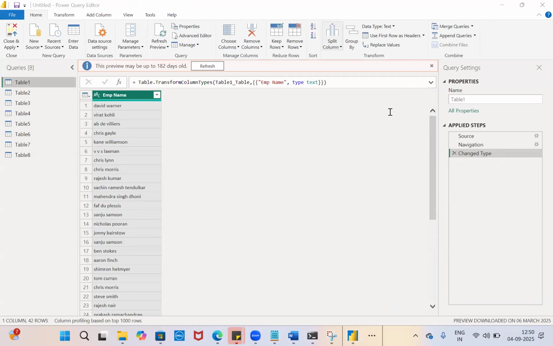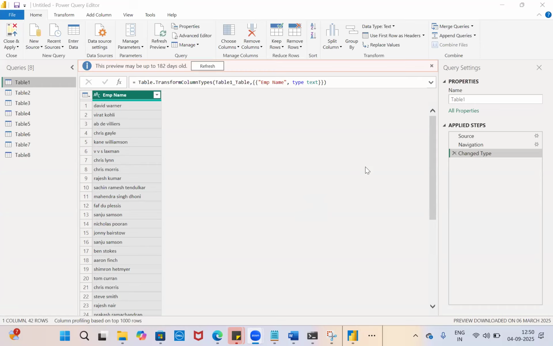Now you're clear, Ramu? Fine. Our first thing is to divide this data into first name, second name, middle name, last name, whatever it is. In Sachin Ramesh Tendulkar, two spaces are there, so three names will come. In VVS Lakshman, more spaces mean more names will come. Now we are getting into cleaning the data a little bit.